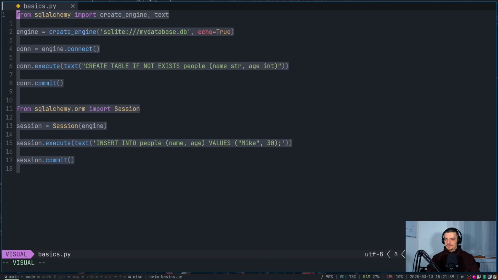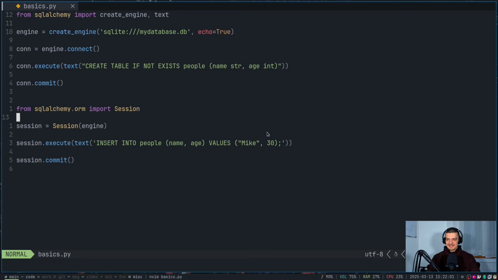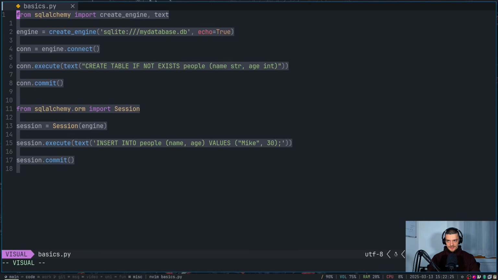This is the most basic way to work with SQLAlchemy. This is not really what you do with SQLAlchemy. That is just running SQL code directly. That is not what you use the package for. What you use it for is to work with either SQLAlchemy core, where you can use functions and you can use metadata to create everything in the database easily, or you use an ORM, the Object Relational Mapper, to map Python classes to database tables. We're going to take a look at that later on in the video.